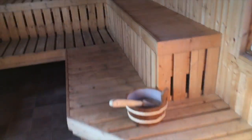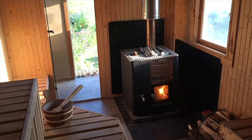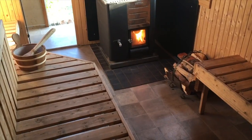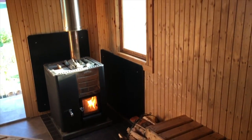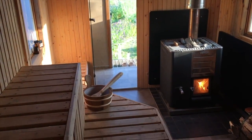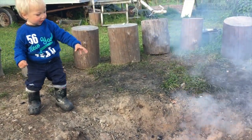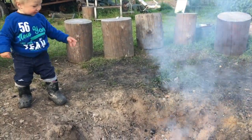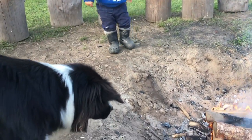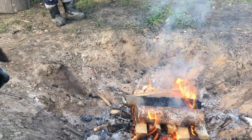I'm just lighting the sauna now. Those of you that have been following us, you'll remember we swapped this wagon for 4 chickens. And we've had a lot of saunas in here this year. It's been an amazing way to get people clean, and it's been working beautifully. Very cheap, low cost, portable sauna. Hot, isn't it? Ooh, hot.